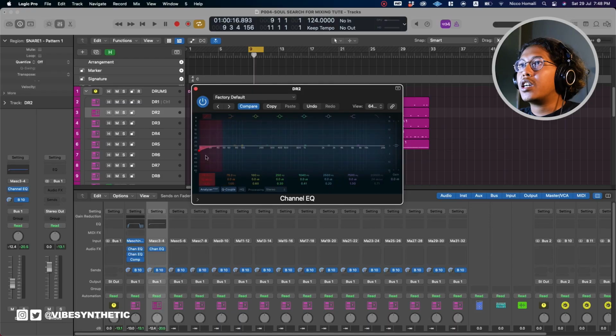The snare is lacking a little bit of slap. So let me just raise that up. I am going to apply a channel EQ. This one, I don't want to do subtractive, but I just want to do additive EQ because I don't think it's necessary, especially for a one-shot transient on a snare that only goes for a few milliseconds. Just cut it at 100 range, and I'm going to boost this up.